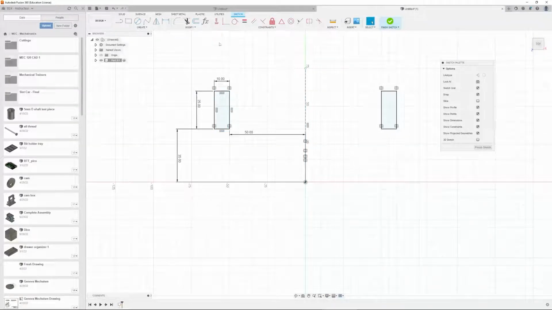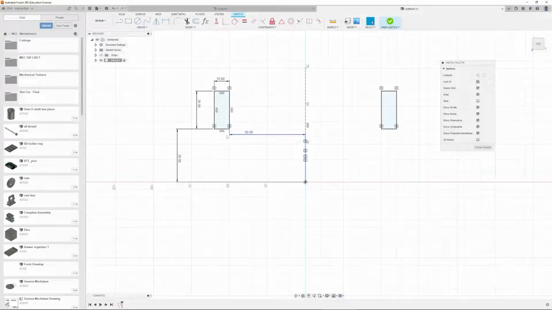You will notice that when I did that, we got a brand new box that has some icons around the corners here. This symbol is the symbol for a mirrored object that is mirrored symmetrically. So it has a symmetric constraint to the parent object that it was mirrored from.